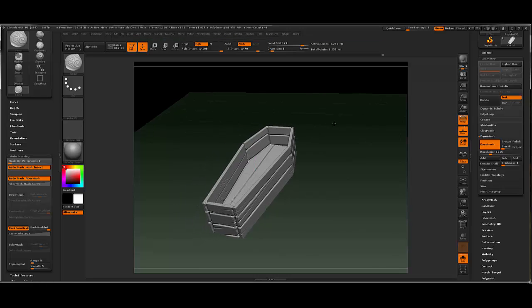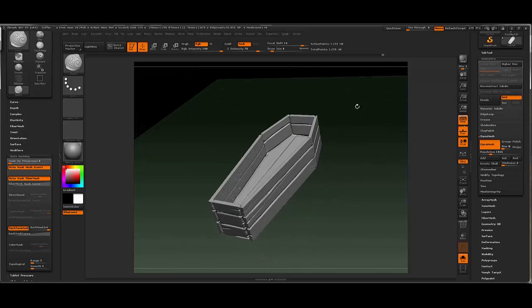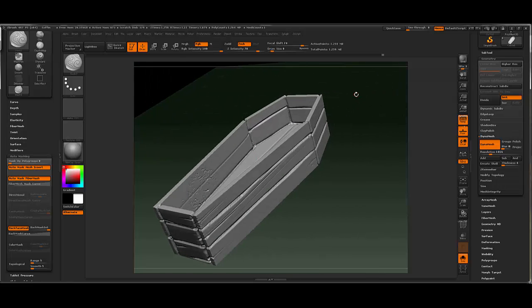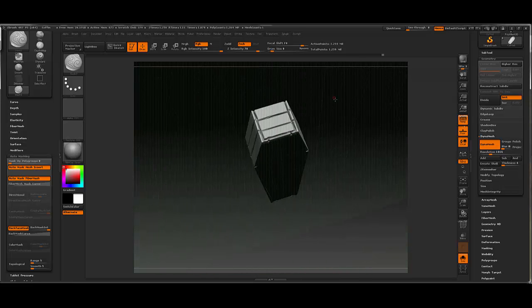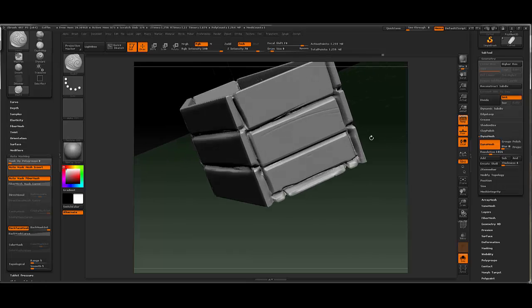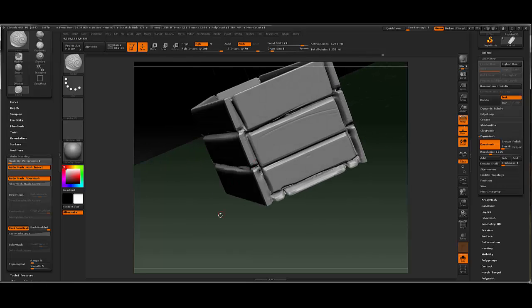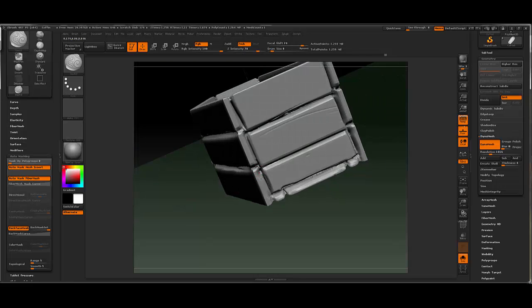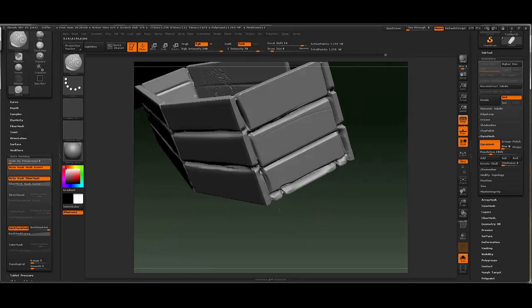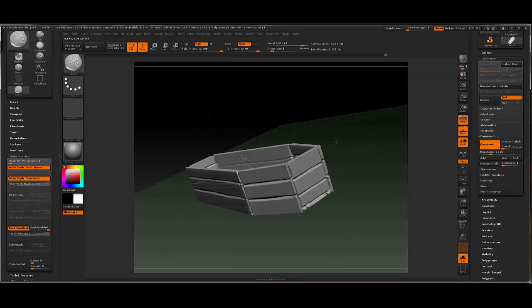Now I'll take you into Photoshop and show you how to make some gnarly wood brushes, so you can slap them on there and get this stuff looking like wood. So yeah, see you soon.